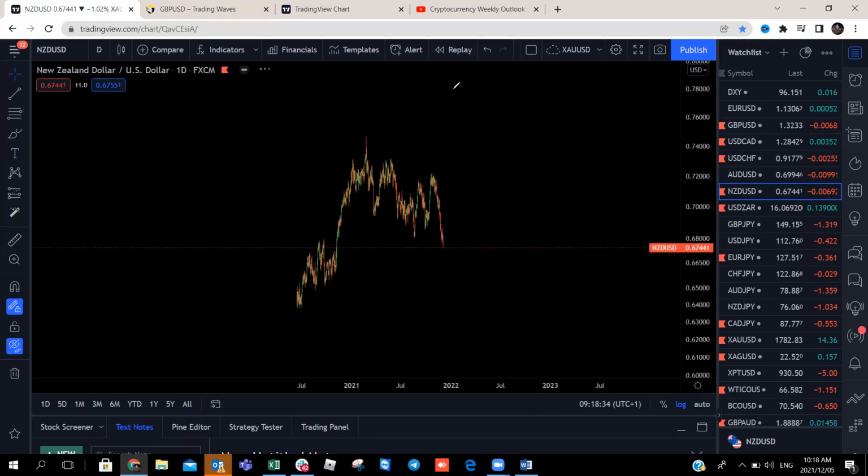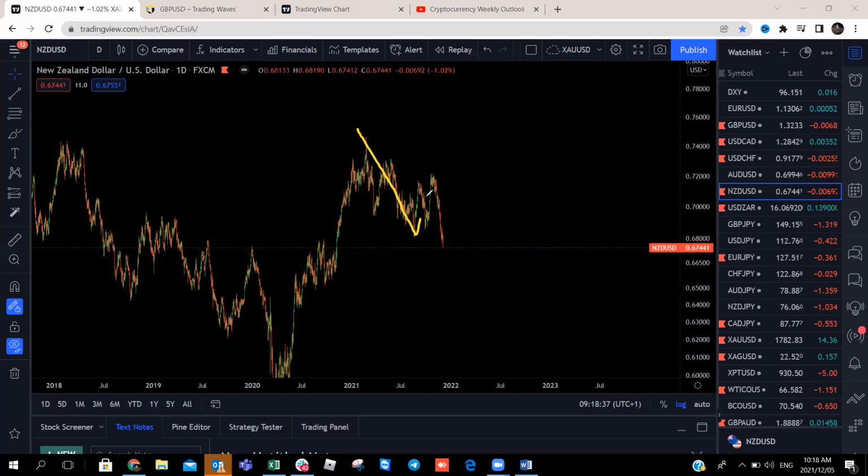So New Zealand has made a simple three-wave pullback to the downside. It is making a move to the downside. Just like the US dollar, we are going to anticipate a push to the downside, a pullback, and a continuation to the downside, similar to what we have here in the lower degree, three waves down here, three waves up here. We're actually playing that corrective structure. We'll be looking for this to be making a corrective structure. At around this level here, we should see a reaction higher on New Zealand. For now, we are still bearish.